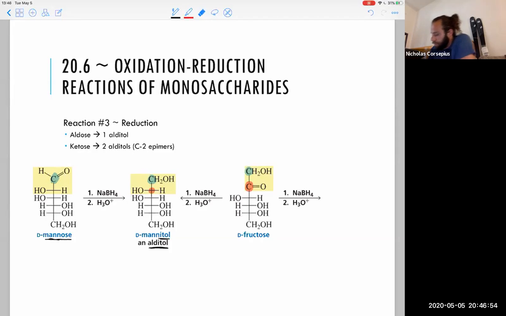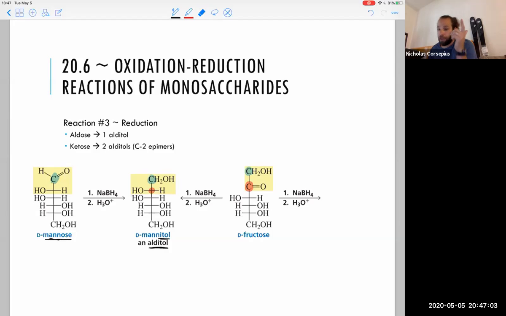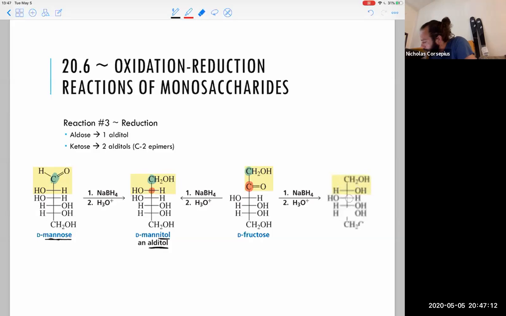Does anybody see what my other product would be? Would it be the L isomer? Oh, yeah, okay, but the only thing is, we only differentiate D and L when we're talking about this bottom guy here. But you're absolutely right. It's just a different stereoisomer, right? So this carbon right here is sp2 hybridized. So which stereochemistry you end up with is going to be a coin flip. It depends on which way it interacts with that sodium borohydride.